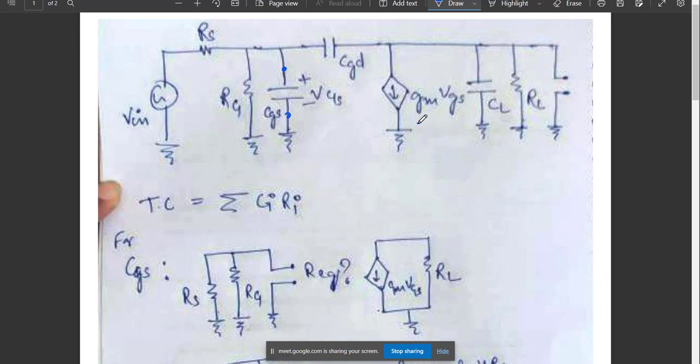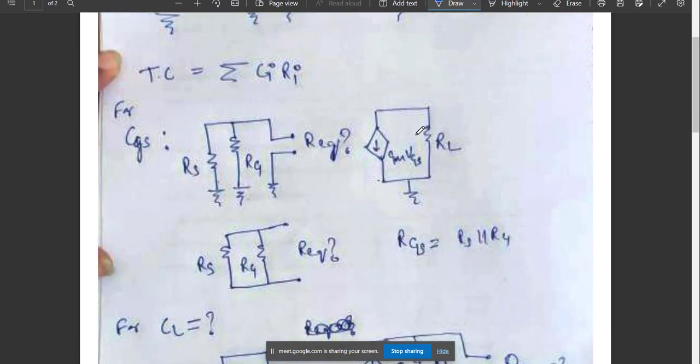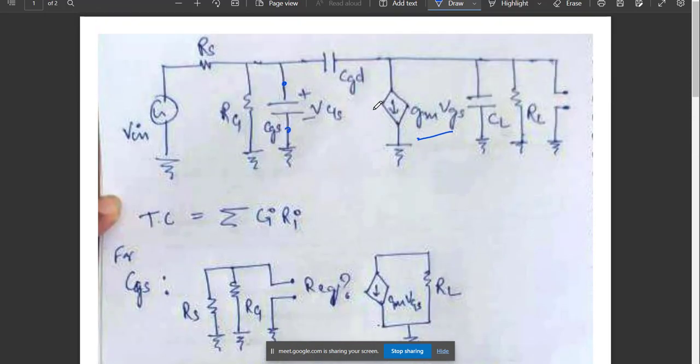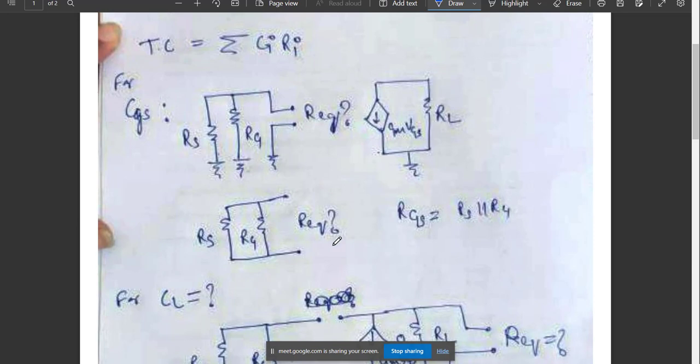but it is only for the independent sources. Dependent sources you have to keep as they are. So here we have opened the circuit. From here we are trying to find out the R equivalent for this circuit, since it is not connected at all with this part of the circuit. So we will leave this part out, and we'll only find R equivalent for this circuit.